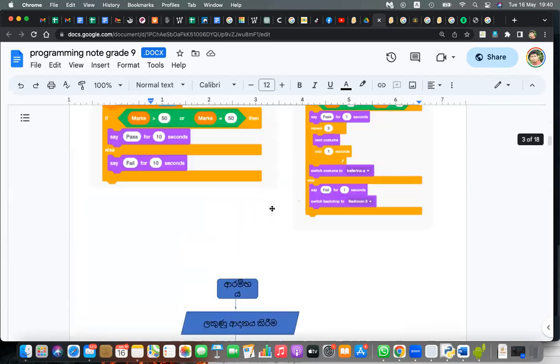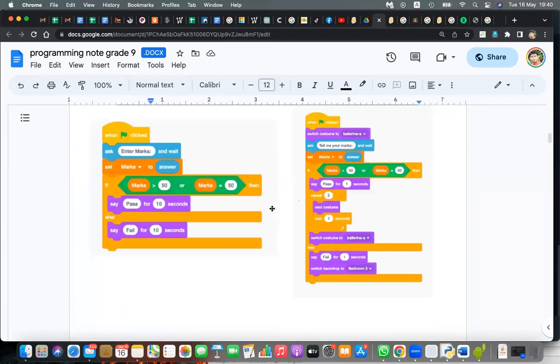Right. You can see the implementation in Scratch. Corresponding implementation. You will get this note, right? Please contact Miss Lakmali. She will issue the note, because from this month onward, Ms. Gavesha is not there since she's out for some other work, and you have to contact Ms. Lakmali to get things done. Right here, you can see marks greater than or equal to 50, then pass, otherwise fail. So you can ask for this now from her.